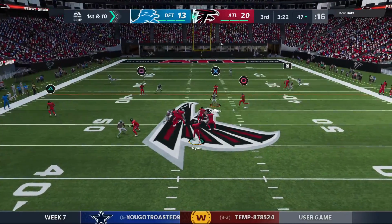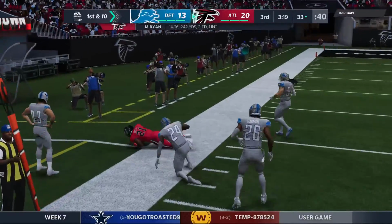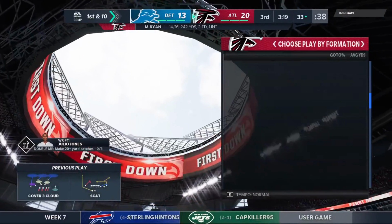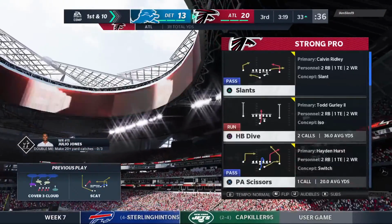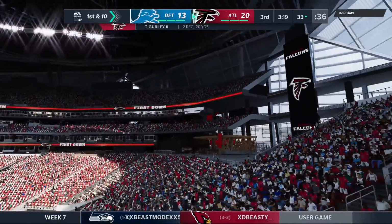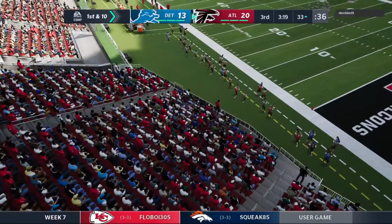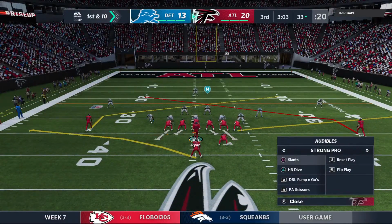On first down, Ryan. He's going to find his running back. It's complete. And he is out of bounds inside the 35. Another strong gain on the last two plays. They've moved it a combined 33 yards. First and 10 at the 33-yard line. So they'll come up first and 10 now from the 33.